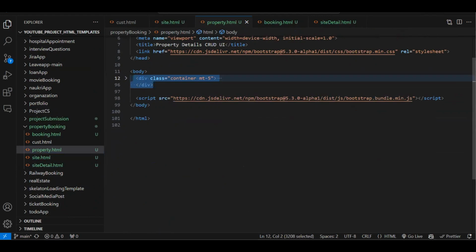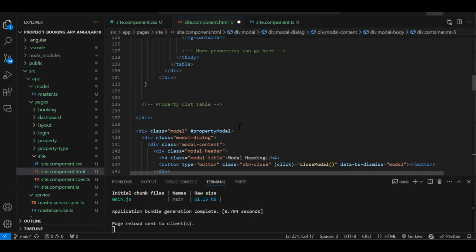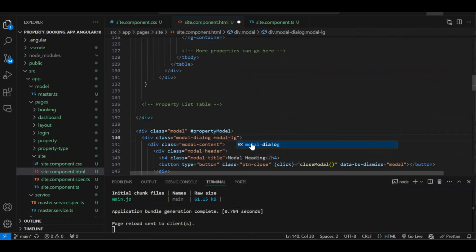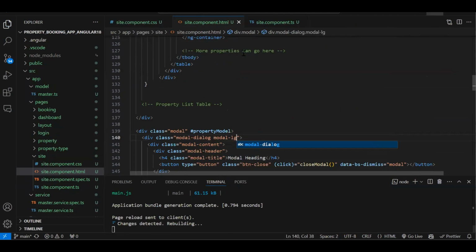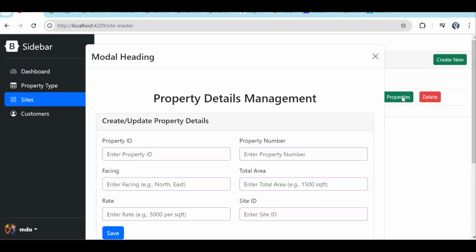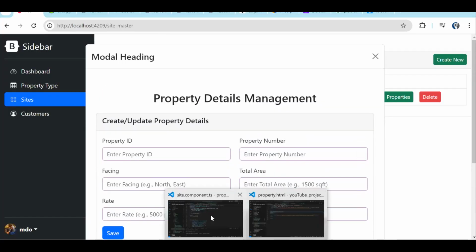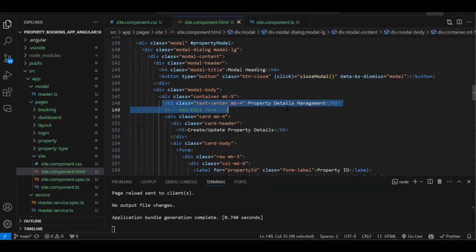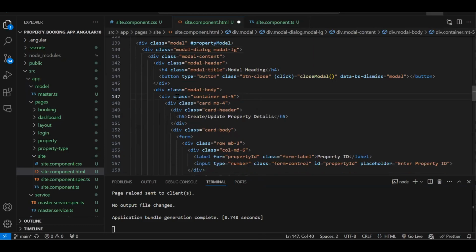So let's copy the whole thing and put it over here. Now instead of normal modal, we will need modal-lg, so modal hyphen lg. Let's see if the modal is opening properly. Yeah, so the large modal is opening. Let's remove that title. We don't need this title, and the container also we won't need.